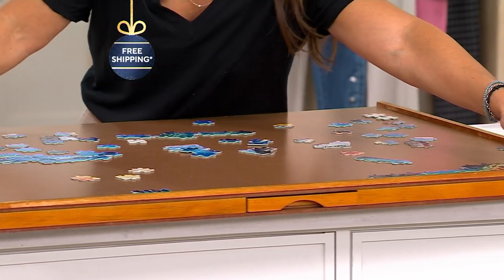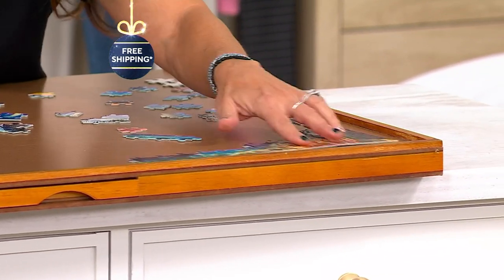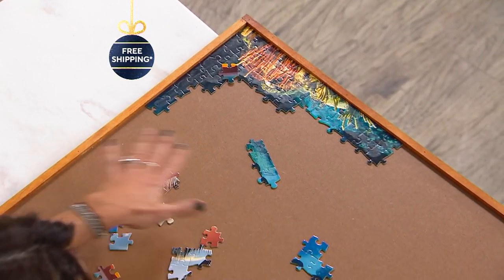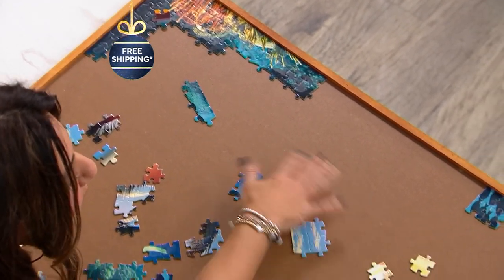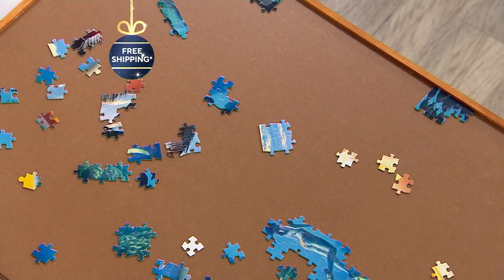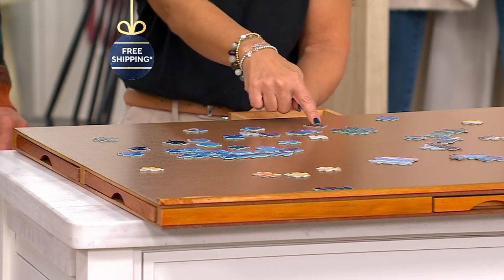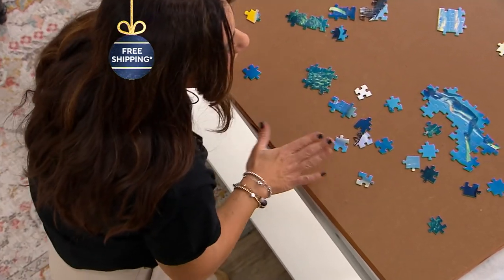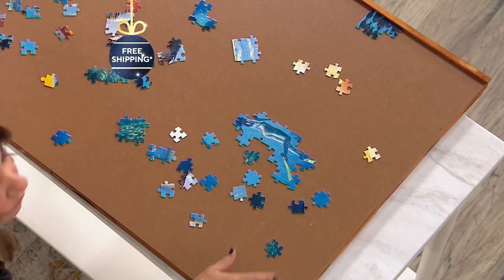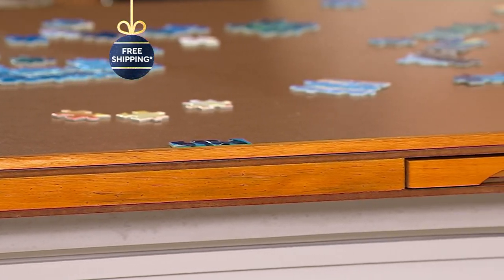There's nothing more annoying than finishing a puzzle and missing a piece — you never have to worry about that with this. There's an edge so you can butt the puzzle right up against it. The top is completely smooth so pieces slide right across the board, but nothing moves when you don't want it to because it's not slick. The open edge on the other side lets you easily transfer pieces on and off and slip them right into the drawer.